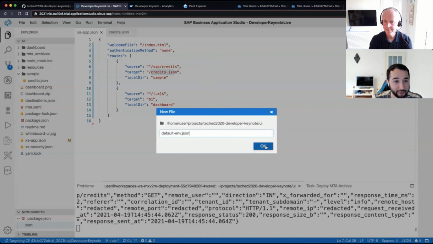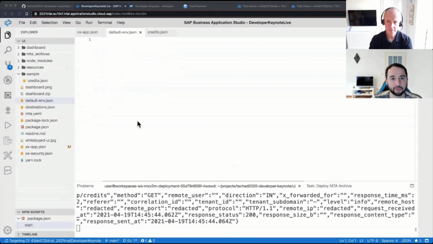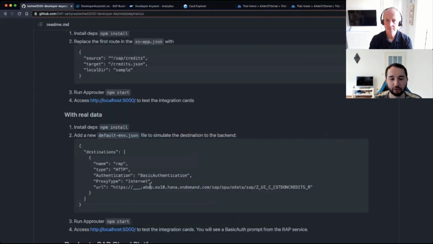Absolutely. So let's create this file in the root of our component here. Let's also fill it with some data. Let me copy it from here. So basically the value that I copied is the same value that is suggested here, but I already pre-filled this underscore, underscore, underscore. Ah, yes, I was going to ask about that.